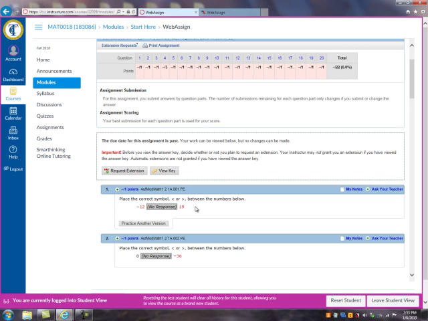Homework, practice as many times as you want to. Quizzes, one shot only. So you want to make sure when you sit down to do a quiz that the dog's not barking and your best friend's not banging on the door and you're not doing it in the middle of a lightning storm. I have so many people say, oh, my computer went out because I was doing the quiz in the middle of that big thunderstorm last night. So be smart when you decide to take your quizzes. That's what the homework will look like, and the quiz is just like that. Okay, so you'll see that type of thing.